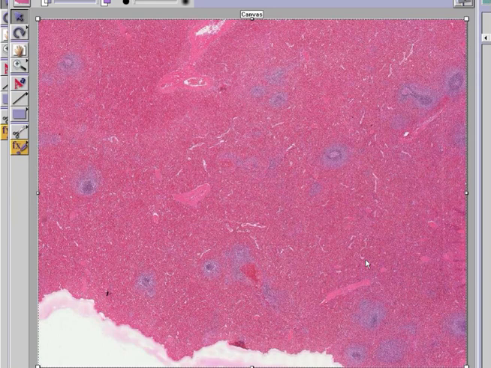Now, do you remember I told you that the normal spleen has about 50% red and 50% white? And the red is red because it's staining red microscopically, but the white is white because it looks white. So if you have a spleen in which there's a preponderance of red pulp, would you say that perhaps the reason is that the red pulp is proliferating and working overtime? This is a spleen of hemolytic anemia, isn't it?